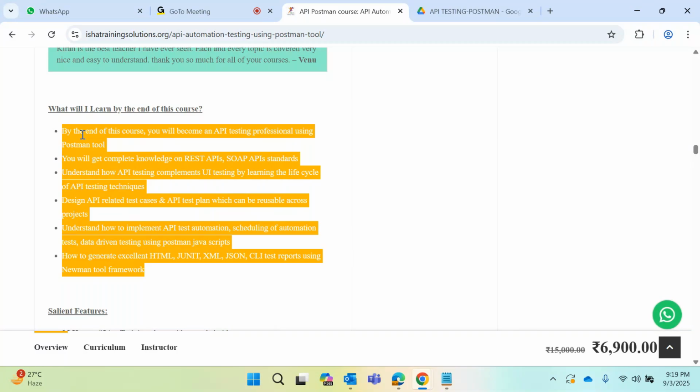What are the different testing techniques you have to learn to test APIs, irrespective of the automation tool. And how do you automate it in Postman, the entire lifecycle of API automation? How do you generate nice HTML test reports or JSON test reports or XML test reports? How do you integrate it with tools like Jenkins or GitHub? These are the key takeaways of this particular course.